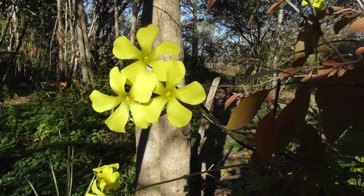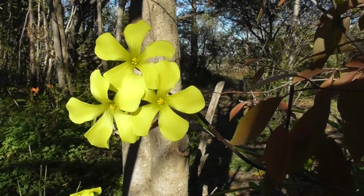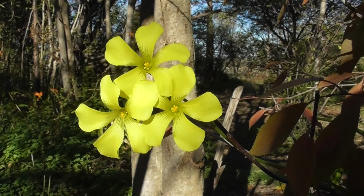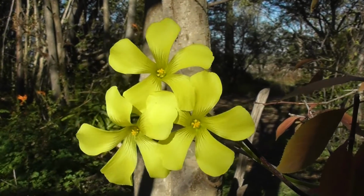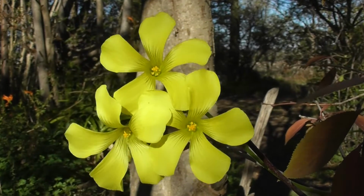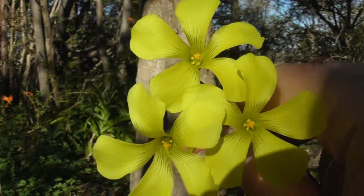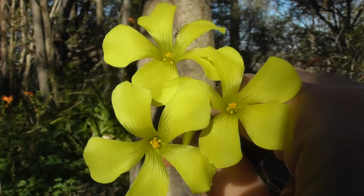Look at this pretty little Oxalis. It's from South Africa. It gives us warm winter cheer in the cold winter time. It warms us up. Isn't it lovely? Some type of Oxalis from South Africa.